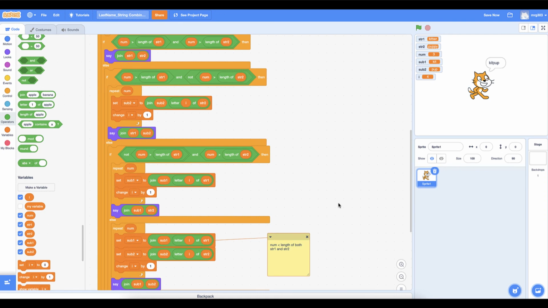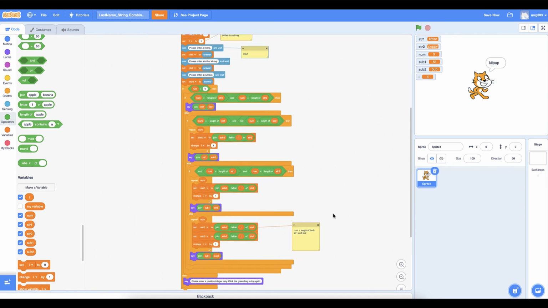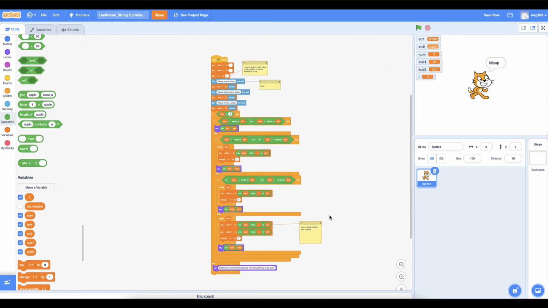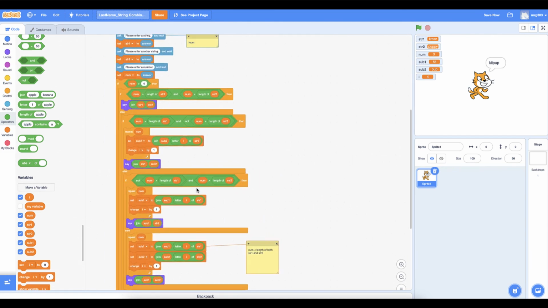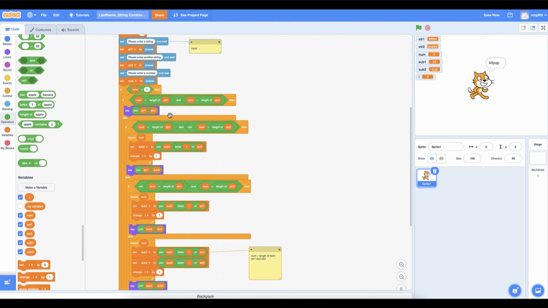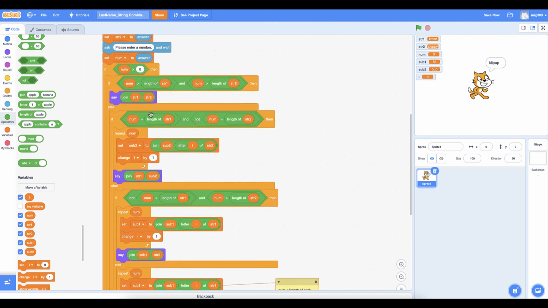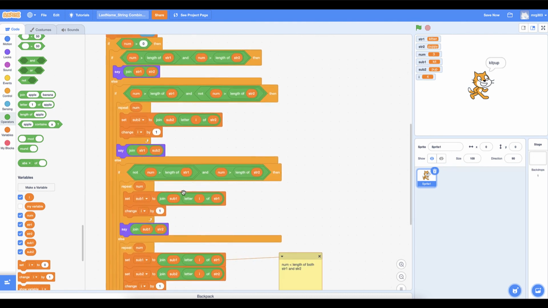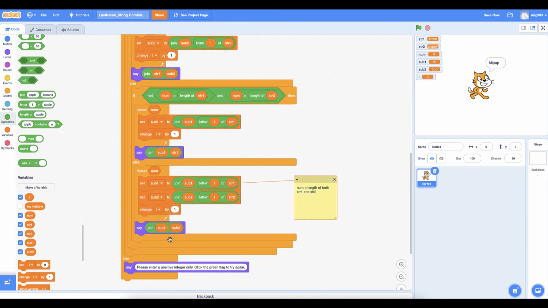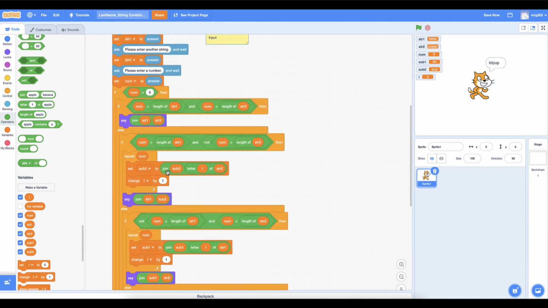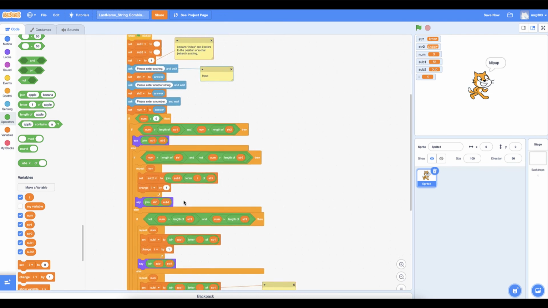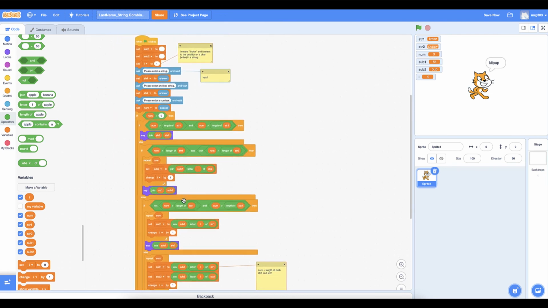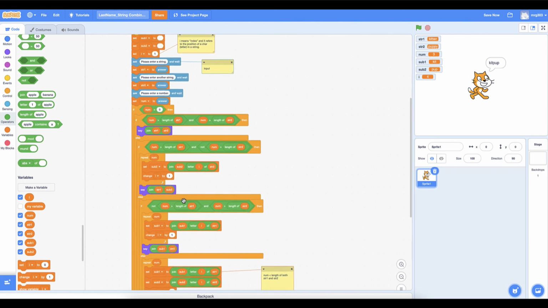And that brings us to the end of our code. So this was a little tricky, and like I said, in Scratch, you saw it, Scratch actually does not need all of these conditions. However, when you get to other programming languages, you will need to make conditions like this. And so it's good practice to get in the habit of doing that. Well, that brings us to the end of this program.